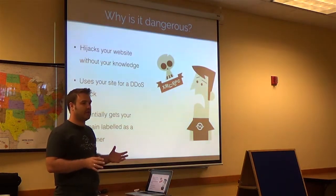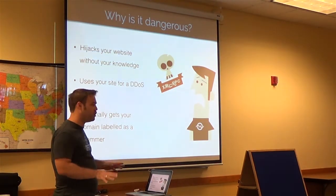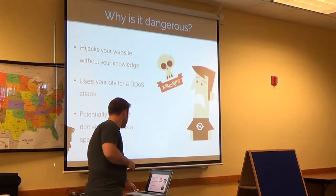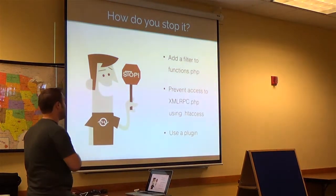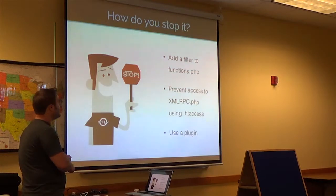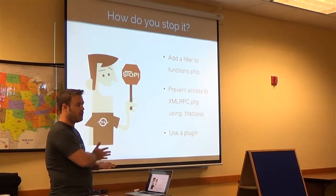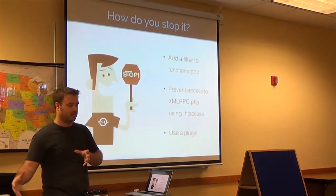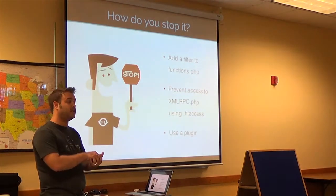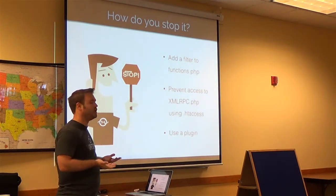What I've got here is really for those who aren't using a client or the Jetpack plugin — these are pretty much the solutions for you, because for the most part you don't need XMLRPC. But if you do use a service that uses it, there are a couple of solutions I'll talk about as well. There are three main ways to do it. One is to add a filter to your functions.php file — very simple, literally one line of code. You can also prevent it using .htaccess, which is the preferred way personally, because it stops it before they ever get to your site. If you're hosting a bunch of different sites, you can put it on the main server and it'll block it before it even gets to any of the sites you host. That's the solution we ended up using at High Forge, and it stopped our problem in less than ten minutes.